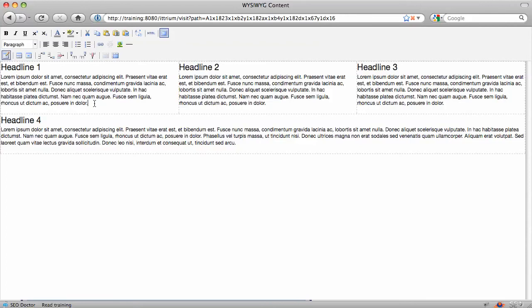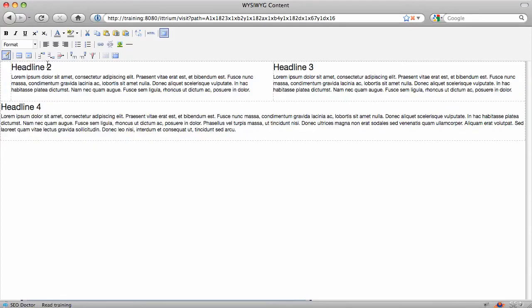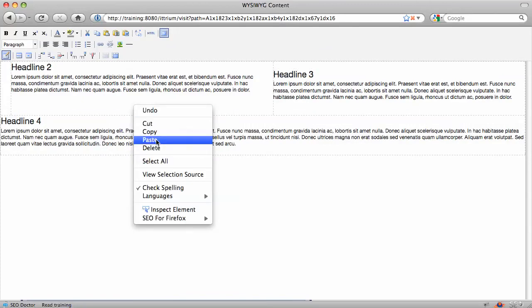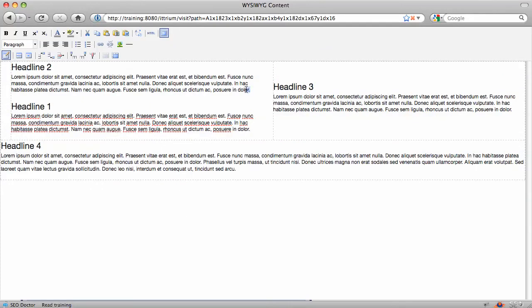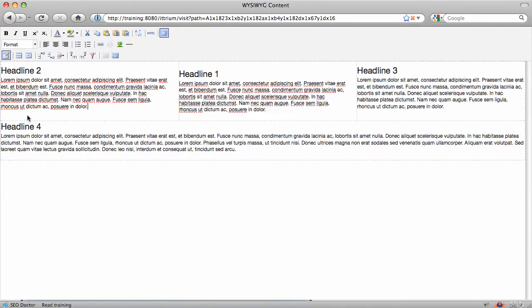To do this through the editor, I first have to get this content out of the way. So I'm going to cut it. And now I've got to move this content over here, but I've got to put the content that I just cut somewhere, so I'm going to paste it here. Then I've got to go back and highlight this content and be careful not to highlight the content below. You can see it's already a little problematic, but I got that out. Now I'm going to come back over here and paste it here.